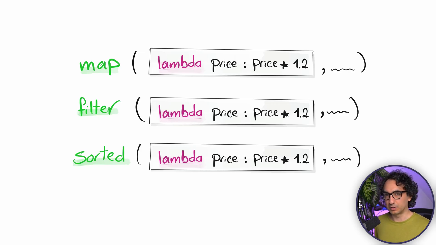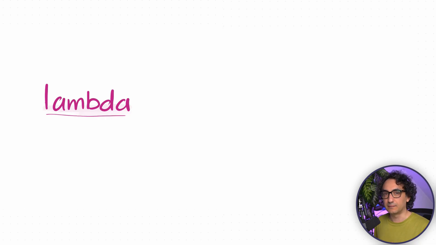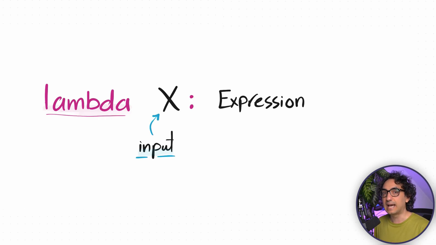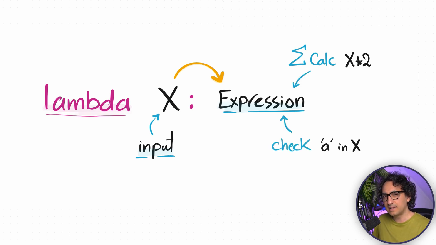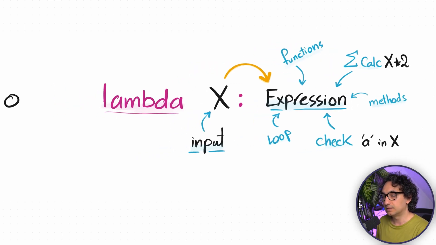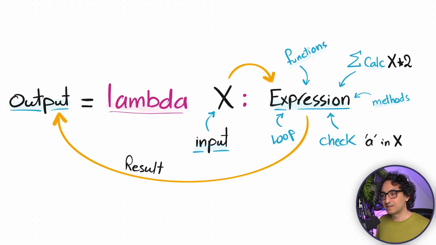So how does Lambda actually work? Once you say Lambda, you are defining a function. It has an input — for example X — and then you define an expression. It could be anything, like maybe you're doing some calculations where you say X multiplied by two, or you are checking something specific, like is the letter A present in this input X. At the end, you get the result of this expression. You only need two things: the input variable and the expression.